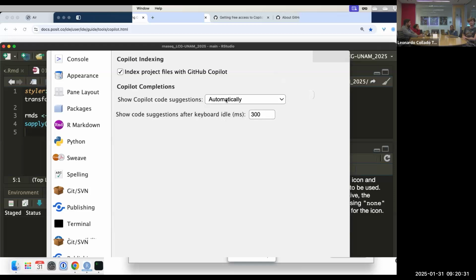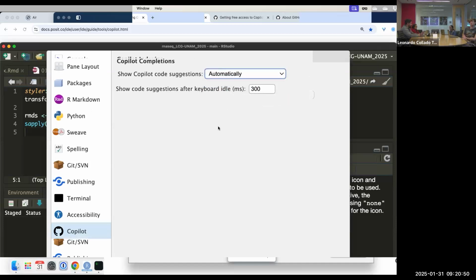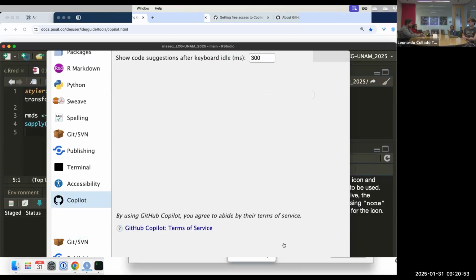You might want to increase this if you're using GitHub Copilot free and only have 2,000 suggestions per month. Or you can say, hey, I want to get these suggestions manually. You press Control and backslash as a keyboard shortcut to actually get the suggestions. So there's a few options there.